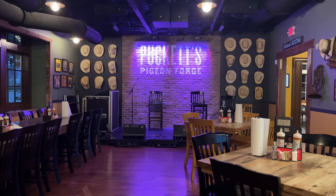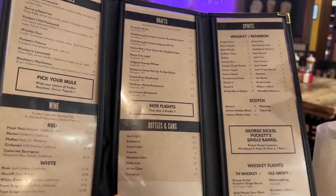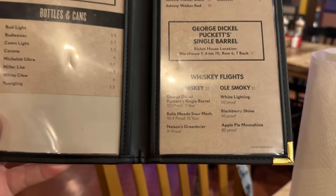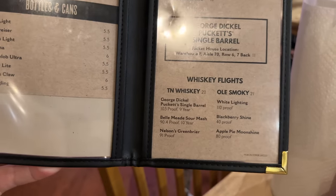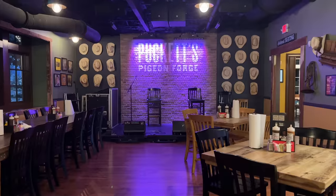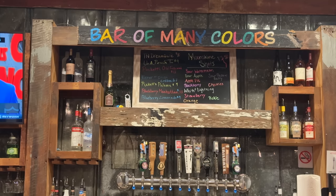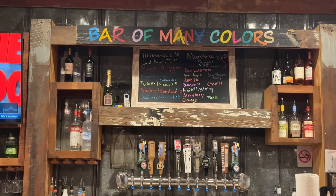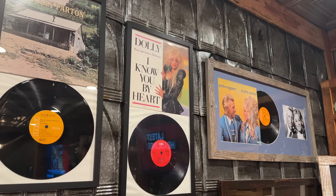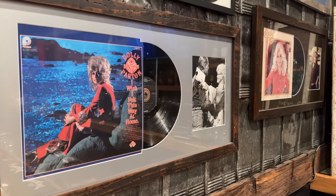They will have live music here, though no one's playing at the moment. There are a number of cocktails, wines, drafts, bottles, and cans, plus different whiskeys, bourbon, scotch, or you could get a whiskey flight of either Tennessee whiskey or Ol' Smokey — something to enjoy while listening to live music or watching a sports game. They also have moonshine shots at what they call the bar of many colors, inspired by Miss Dolly Parton, along with a number of Dolly Parton records on display.